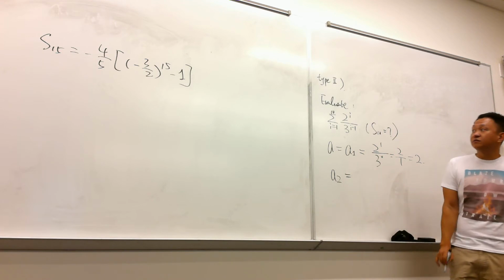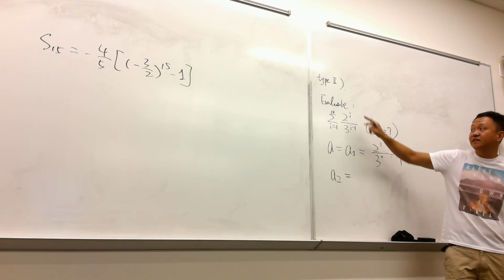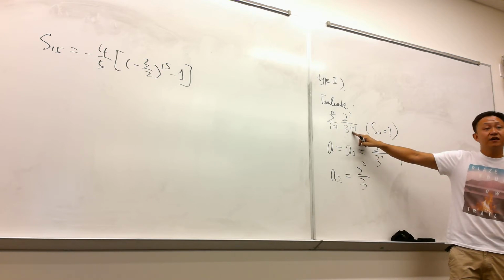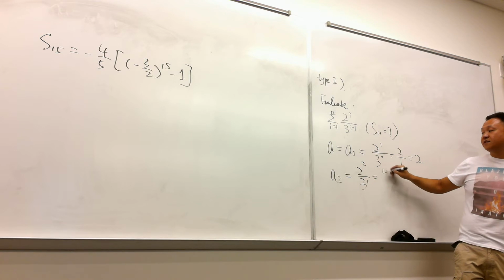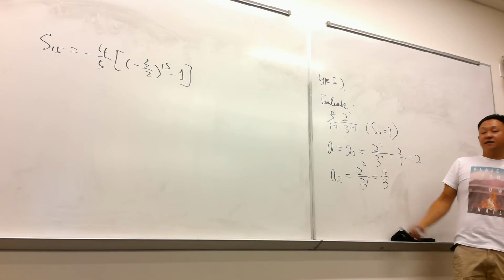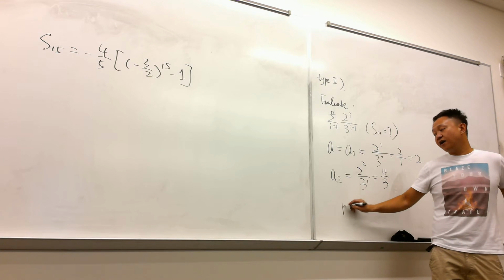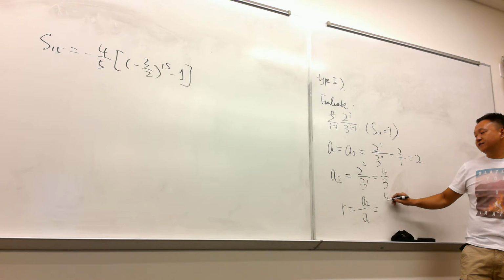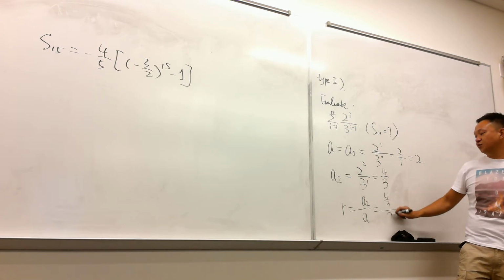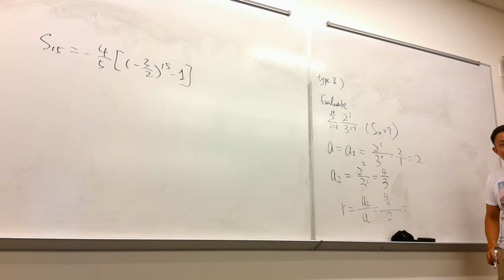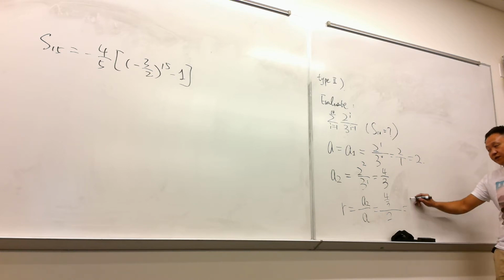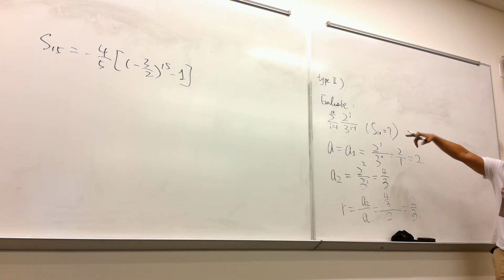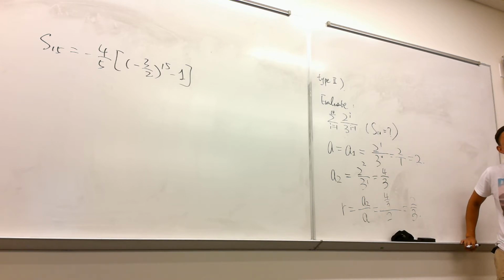So guys, what is A2? You're going to substitute i by 2 in this general formula, which gives you 2 to the power of 2 over 3 to the power of 2 minus 1, which is 1. So 2 squared is 4, 3 to the 1 is 3. So that gives you A2. And then R is calculated from A2 over A1. A2 is 4 over 3, over A1, which is 2. This gives you 4 over 3 times 1 over 2, which gives you 2 over 3. So this is the common ratio, guys. Again, this equaling 2 over 3 is by coincidence.